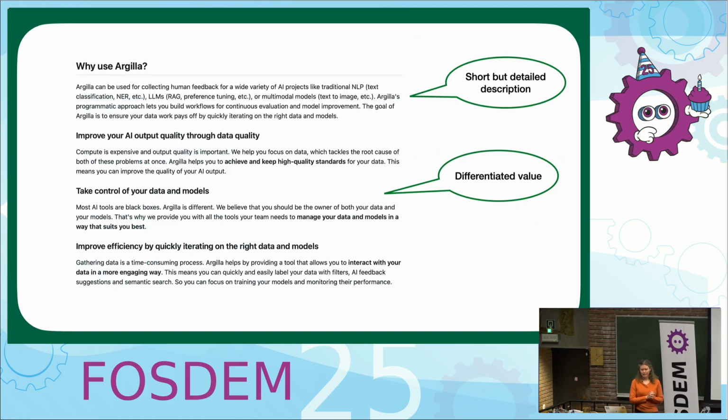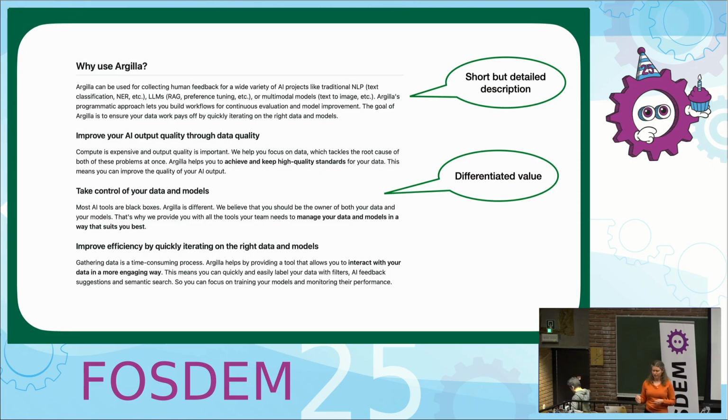Okay. The next page, I don't know if you're going to have time to read this whole thing, so you can always go look them up later. But this is why I like this README so much, because it starts with a short but very detailed description of why you should use this project. One of the things that's really hard about writing these descriptions is figuring out the balance between technical detail and features and talking about outcomes and values. I'm not going to go into how to get that right, but be aware that that's hard. You do want to include pretty detailed information, but you don't want to get bogged down in a list of features that your project has.